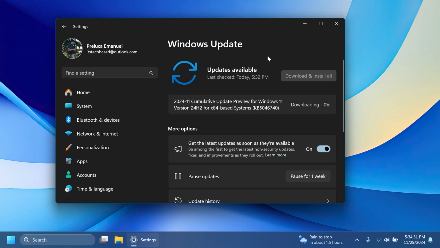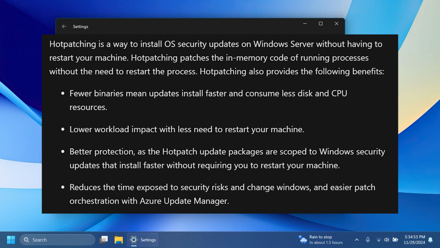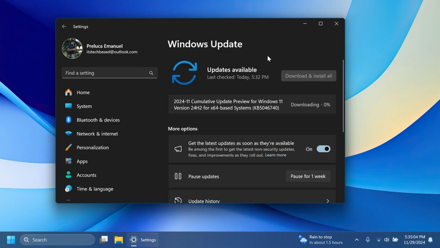And there's also a new thing called hot patching, but unfortunately Windows 11 24H2 Pro and Home won't get this feature. This is only for enterprise computers, and what this does basically is allow certain systems to get updates without having to reboot the computer. I think that is also a real nice thing, but that won't be a thing in Windows 11 24H2 Pro and Home, only Enterprise. Maybe in the next Windows version, that could be Windows 11 25H2, we will be able to see hot patching also on the Pro and Home versions, but we don't know for sure.